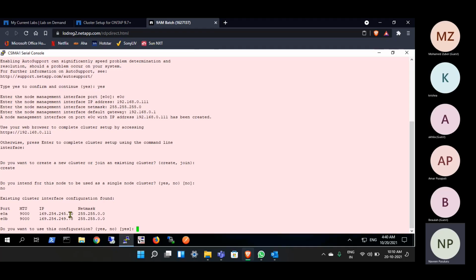No, I don't like it this way. I want to use like 245.70, 245.71, like that. Then you can give it manually also. But I don't prefer to do that. I'll use whatever IPs are provided by the system. Anyway, we don't use these IPs anyway. So I'm proceeding with the same IPs only, whatever is generated by the cluster, my ONTAP.